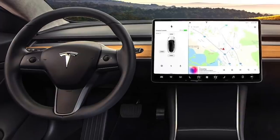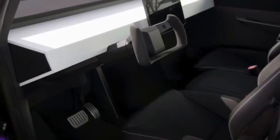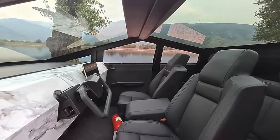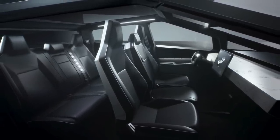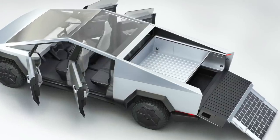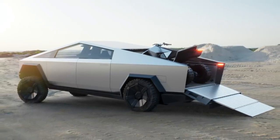Those who thought the Tesla Model 3 interior was minimalistic will relive that reaction when they see the Cybertruck's Spartan cabin. While many features and options haven't been disclosed, the first images show a slab-like dashboard solely dominated by one large touchscreen. The Cybertruck will also be able to seat up to six people, and its 6'4 cargo bed offers 100 cubic feet of volume.